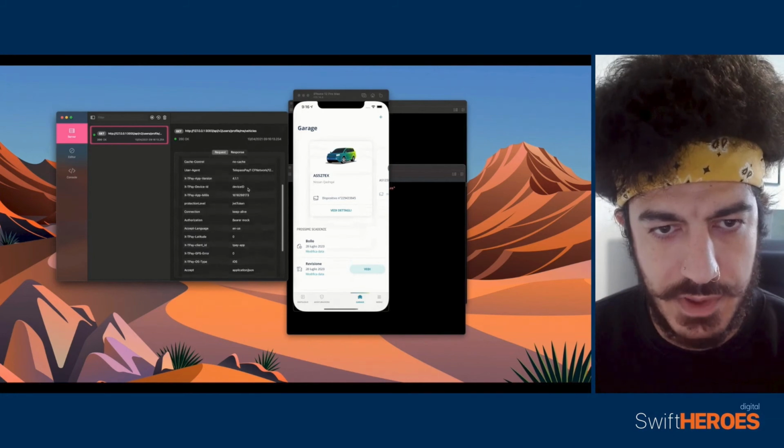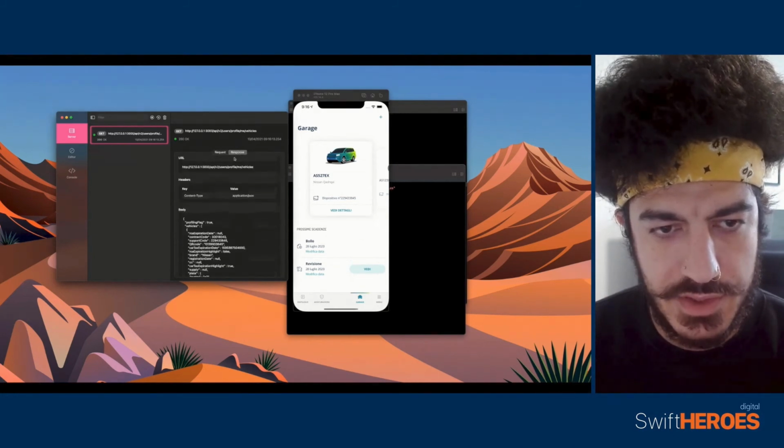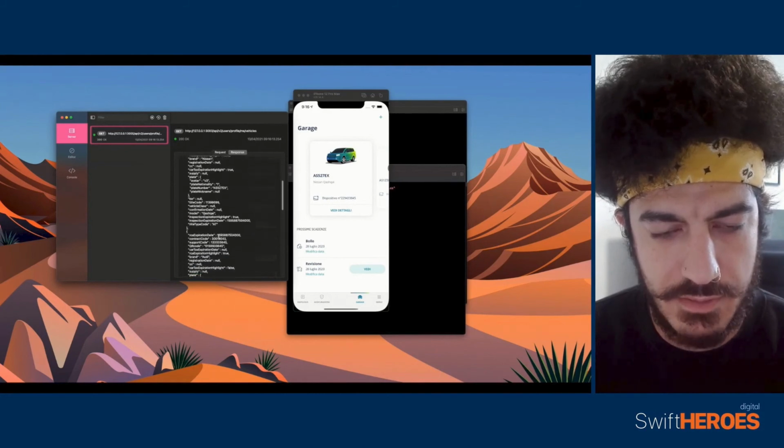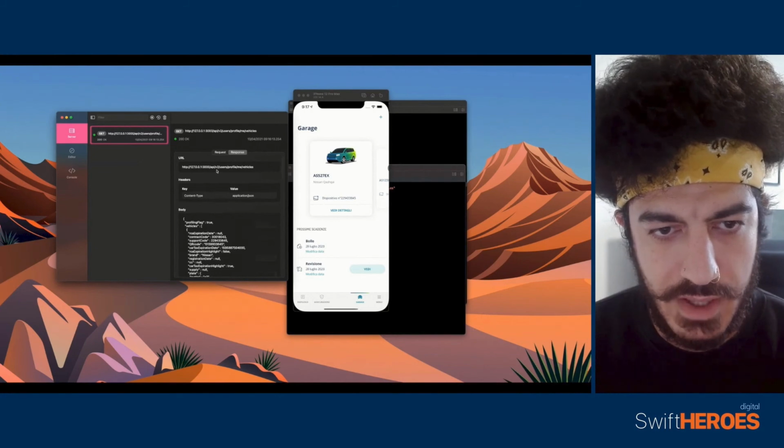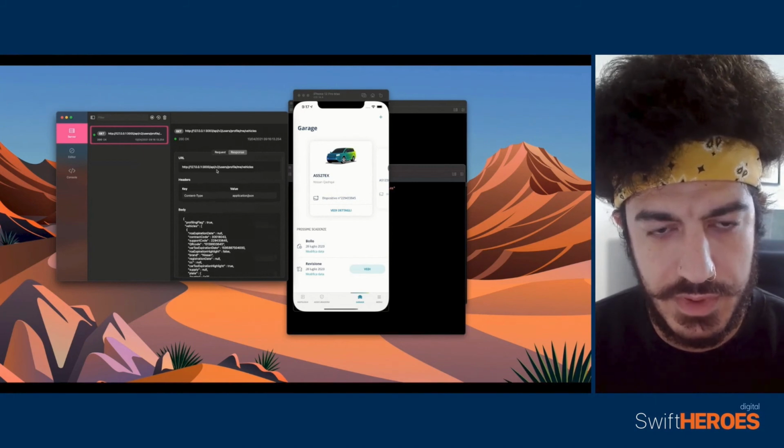If we go to the response tab, we can see the headers sent by the server, the body that was sent by the server, and the URL to which the server responded. Had we used a wildcard component, here we could have had an asterisk instead of the v2, for example, and our server would have responded to any word that would have come instead of v2.